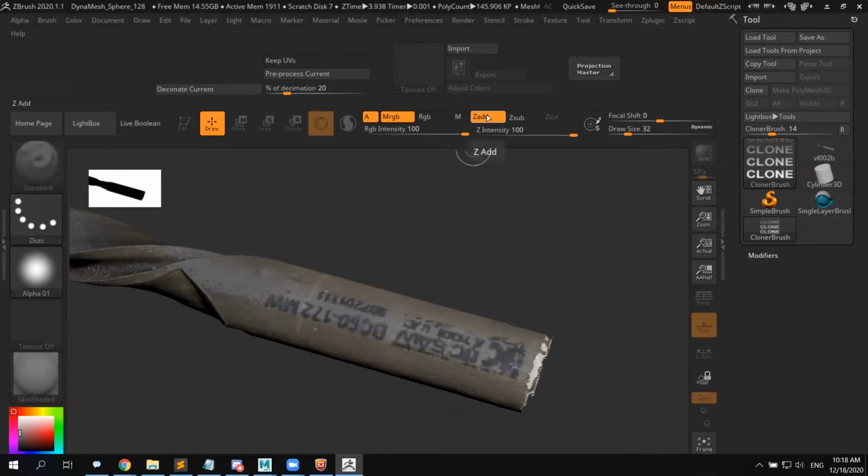And before I start painting, I want to make sure that this is toggled off. So Z add is off and only these are on, okay? If I want to take this color or this pattern and paint it over these two letters, I'm going to hold control, click here, and I'm going to paint over like this. You see that? Using a combination of holding control, clicking over here, maybe over there, and painting over here, maybe I hold control here and I paint here, I can get a more natural pattern and colorization of what I want to cover.